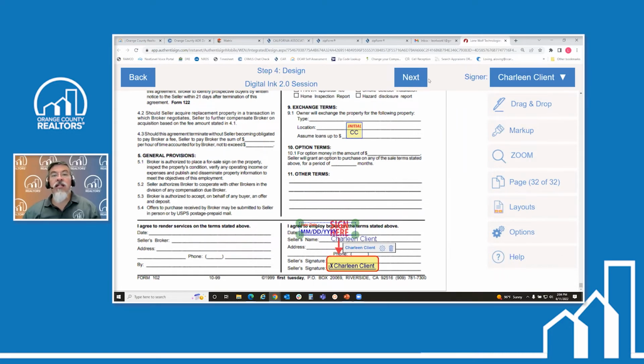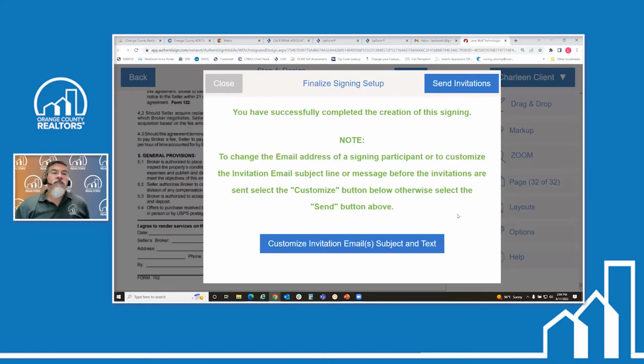And then I can click next after I'm done altering this document with all the things I can do to it. See, so your options are here. It's easier to keep track, in my opinion. It's on the right side. This part is different. Let me say that again. This part is different compared to DocuSign. DocuSign just sends it out. This part gives me the option to customize an invitation email.